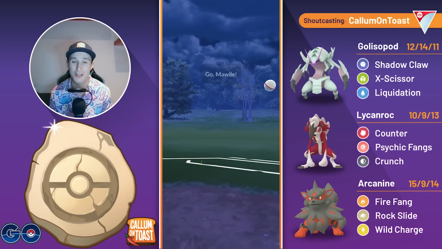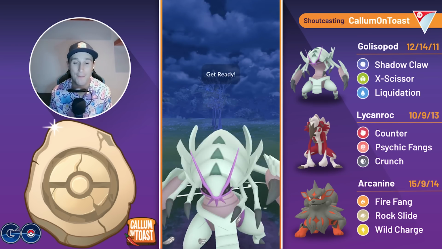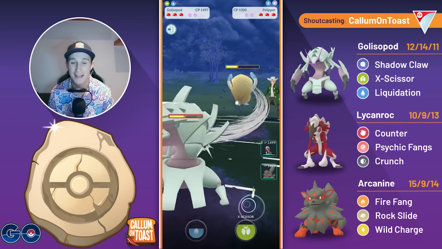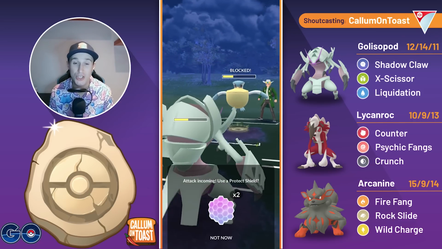So into the next battle, we see Golisopod into Shadow Mawile. Now I do have two slightly better responses, but I don't save swap straight away, and I'm very happy that I didn't, because they come in with a Pelipper. Now I've already said this already, but Pelipper is going to be a very difficult core breaker to beat, but the opponent, it looks like they throw on CMP here, and X-Scissor grabs a shield from the Pelipper.